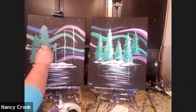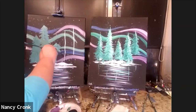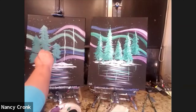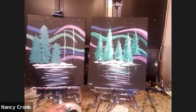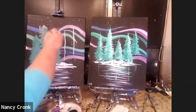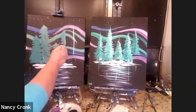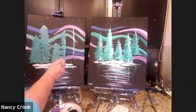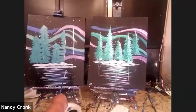Now remember, I'm going to come in and highlight a little bit too with some minty green. This is just the under layer. Oops, that one went a little low. That's okay. I have to tell myself, don't forget the triangular shape. I need to mix up some more paint for myself. Running out of paint.